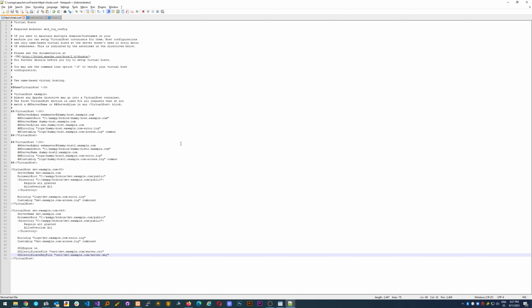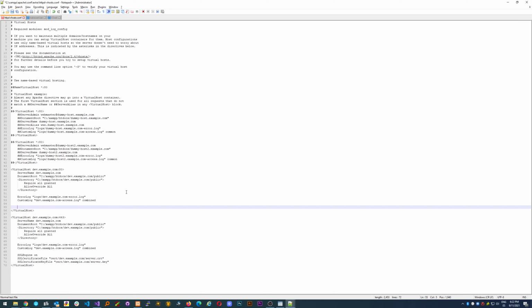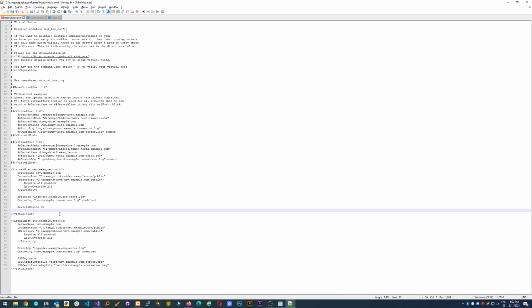We go back to the HTTPD virtual host and go to the port 80 section. What we can put here is a redirection command. How do we do that? So we just use RewriteEngine on. Okay, this will make the virtual host use the rewrite engine tool that will help us to redirect the user to the HTTPS connection at any given point.